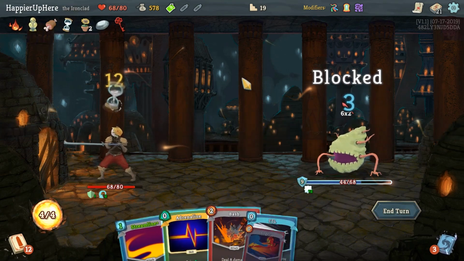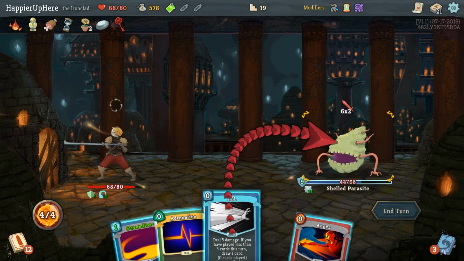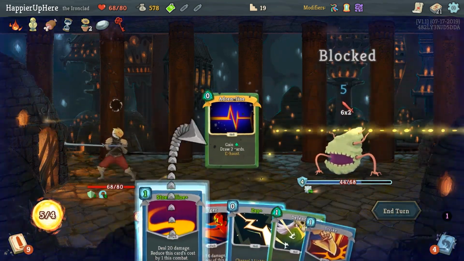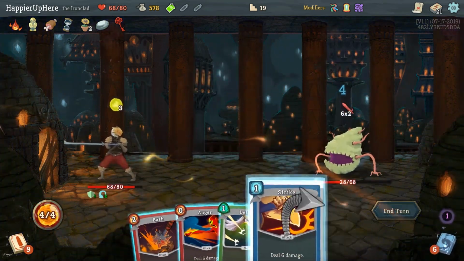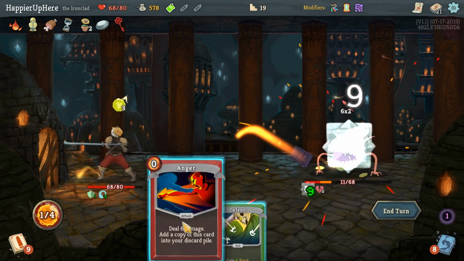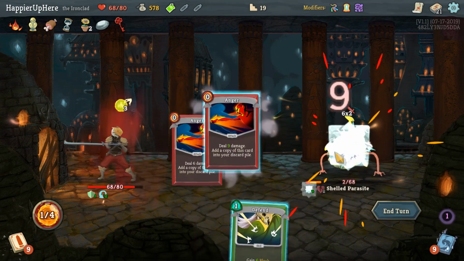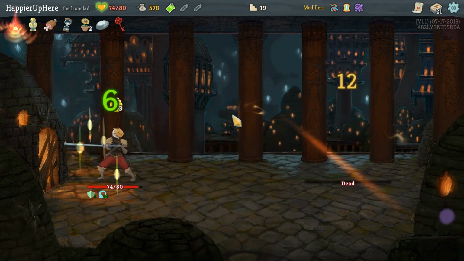We healed 6 back up though, so it's not too big of a deal. Let's do FTL, Adrenaline, Streamline, Zap, and I should have done Bash first. That was silly. Actually, chances are I could have killed with Bash too. Hang on. This is enough to kill thanks to the orb, right?